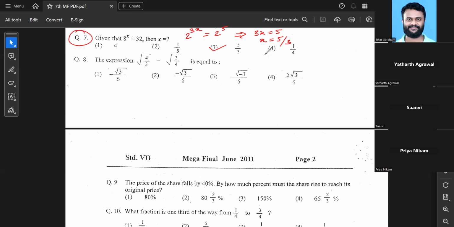What she was trying to say is that when we put 1/5 or 1/4, the answer becomes lesser than 8. 8 raised to 1 by anything is less than 8. Simple logic. And 8 raised to 4 is very huge. It will be greater than 8 square, and 8 square is 64. So option 1 is not viable, option 2 is not viable, option 4 is not viable. Anything greater than 1 but less than 2 is your correct answer. So 5/3 is your correct answer.